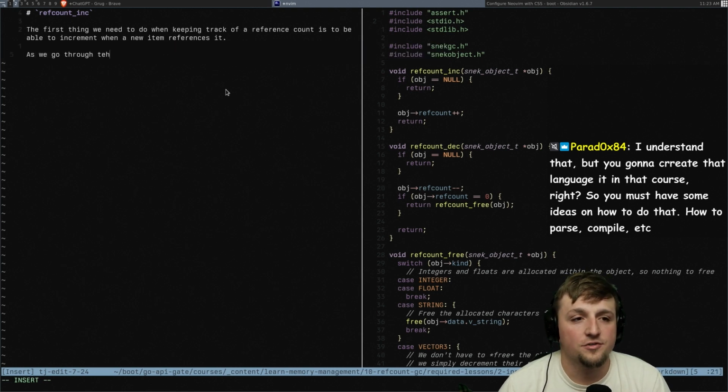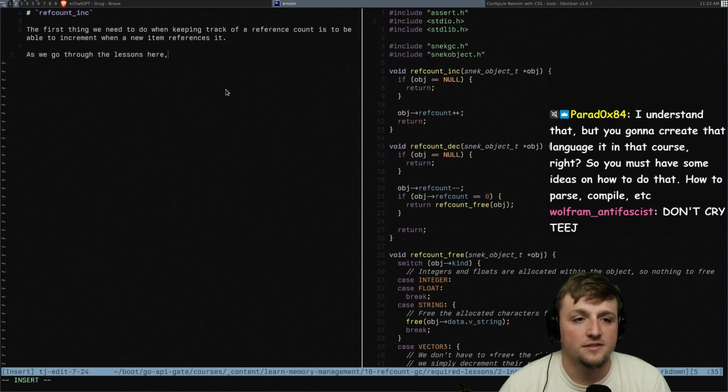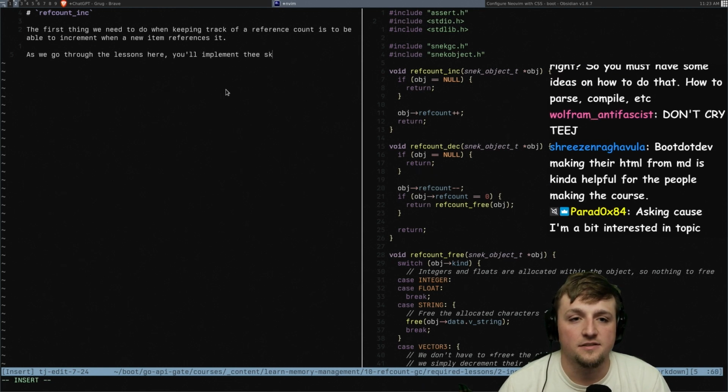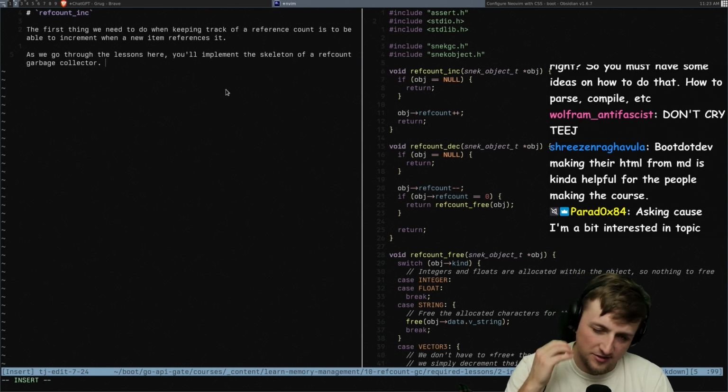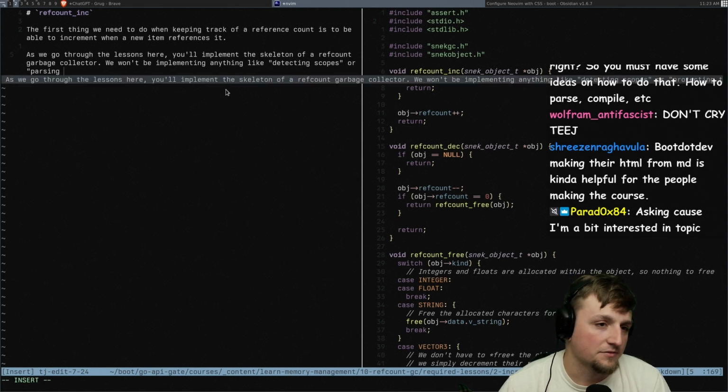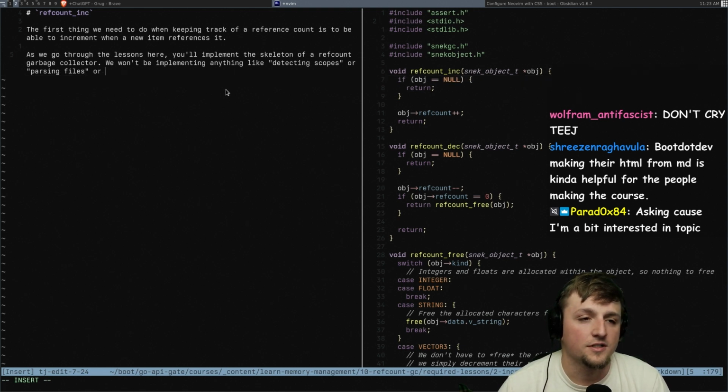As we go through the lessons here, you'll implement the skeleton of a ref count garbage collector. Something like this. We won't be implementing anything like detecting scopes or parsing files or interpreting anything.